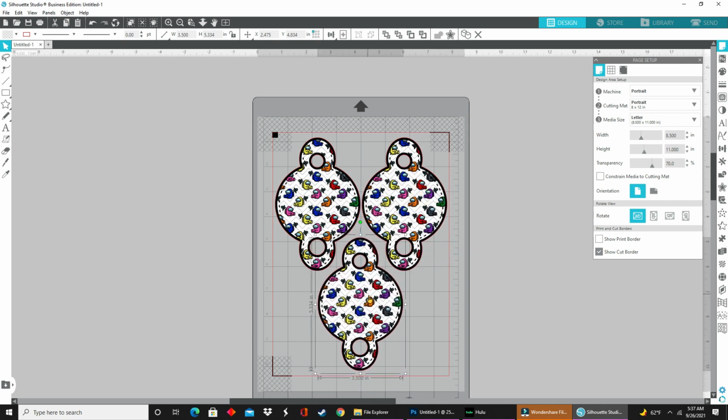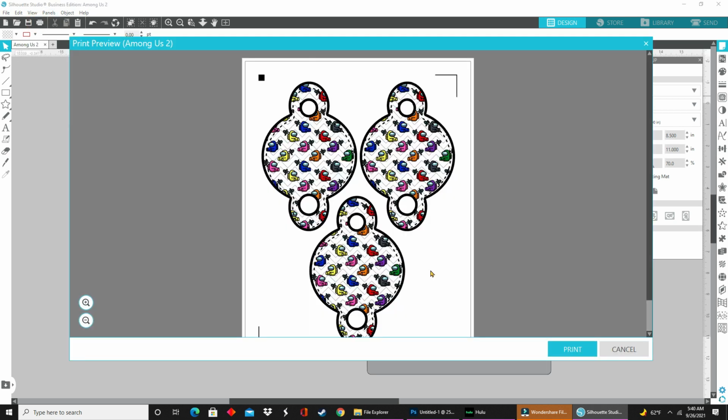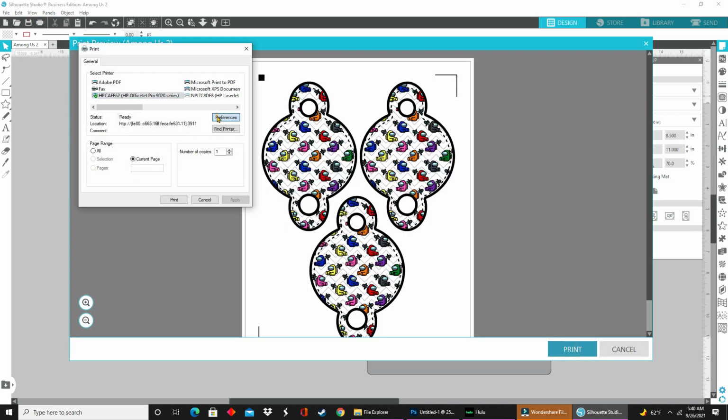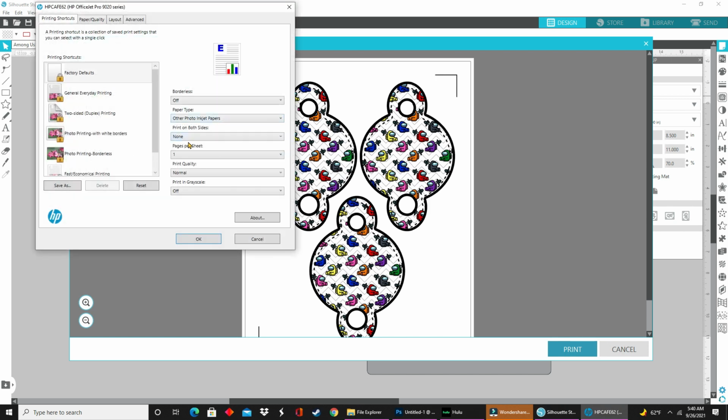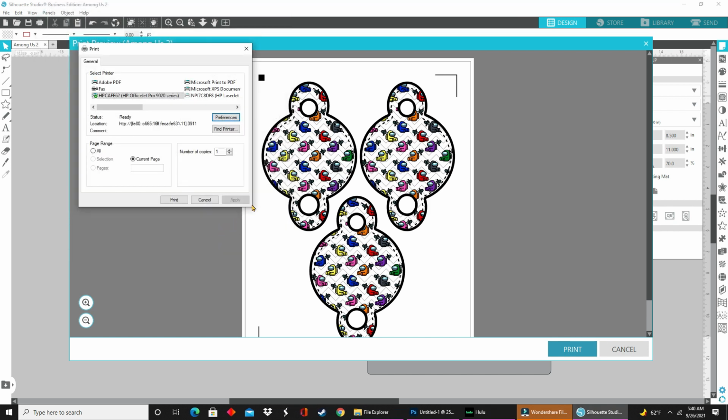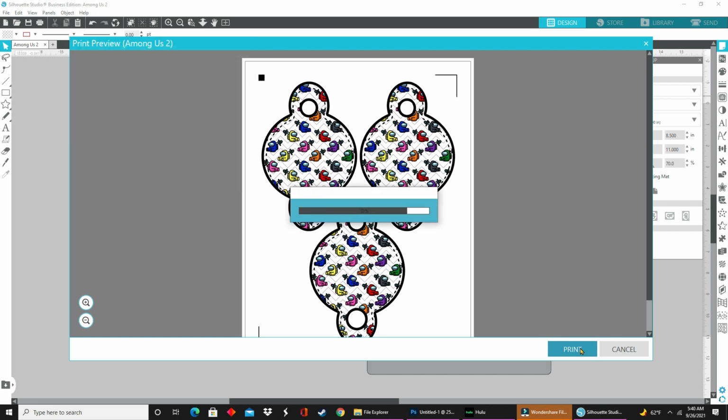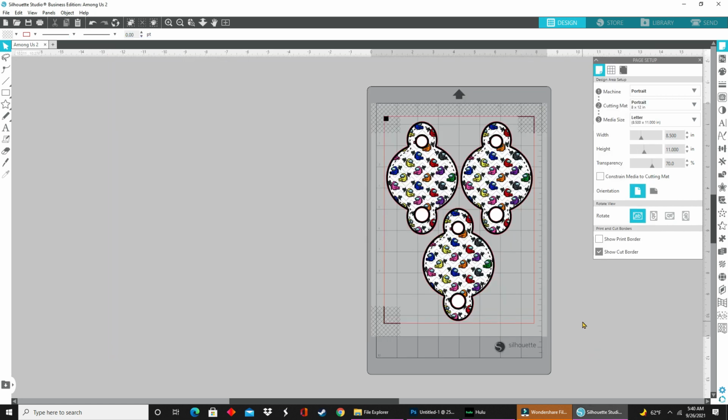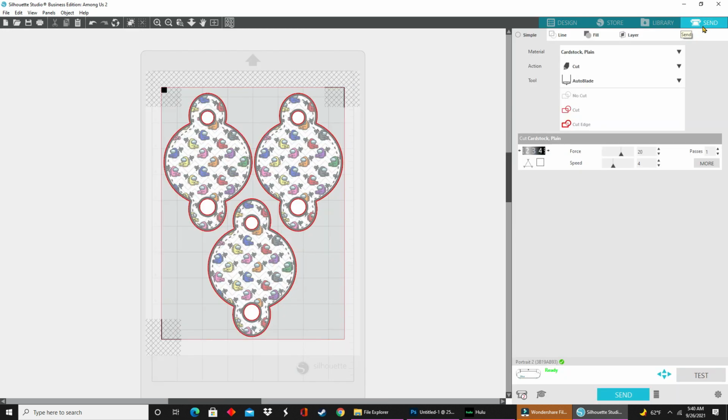After I have my page set up the way I want, I'm going to click on print in the top left hand corner and print once it pops up on the screen. I'm going to make sure my paper and my ink preferences are the way that I want them to be, and then I'm going to select the number of copies that I want to make and click print. Remember, I am printing these on photo paper. I thought about cardstock, but I really just wanted it to have a little bit of a different look, so I used photo paper instead.